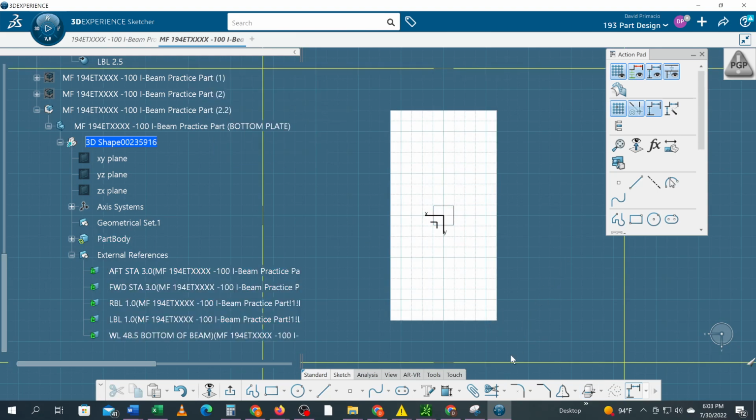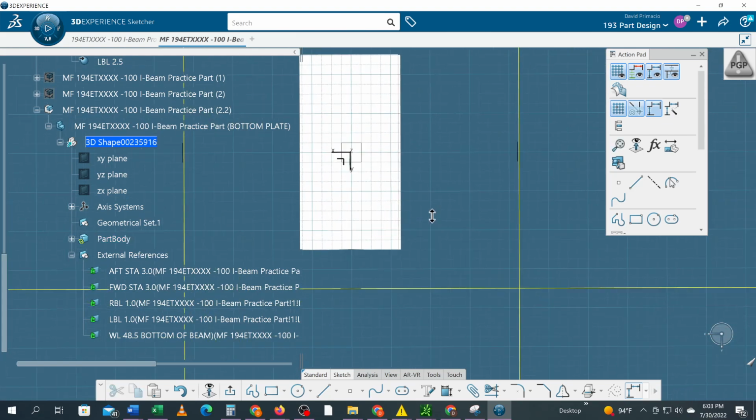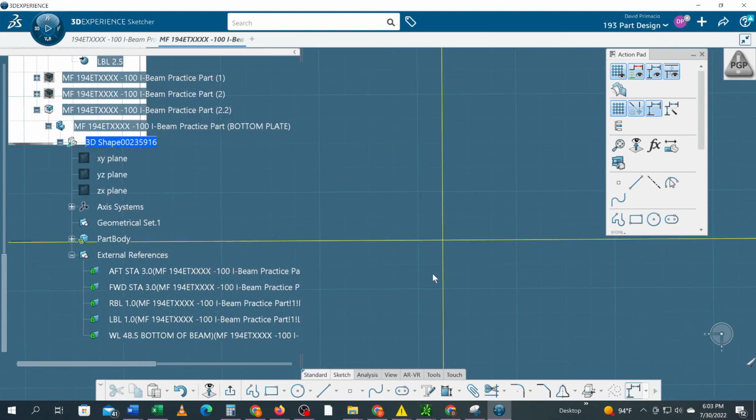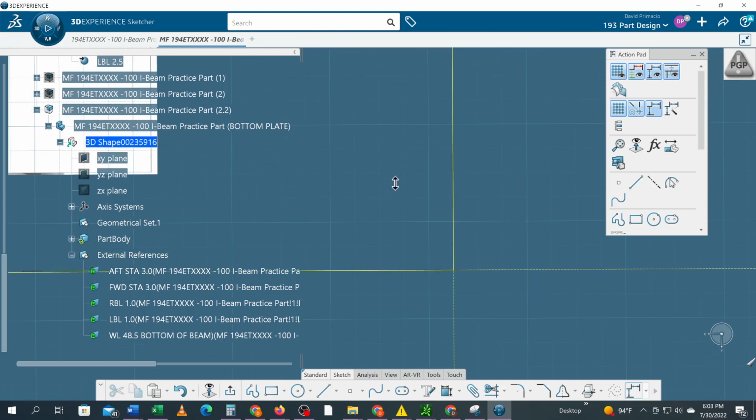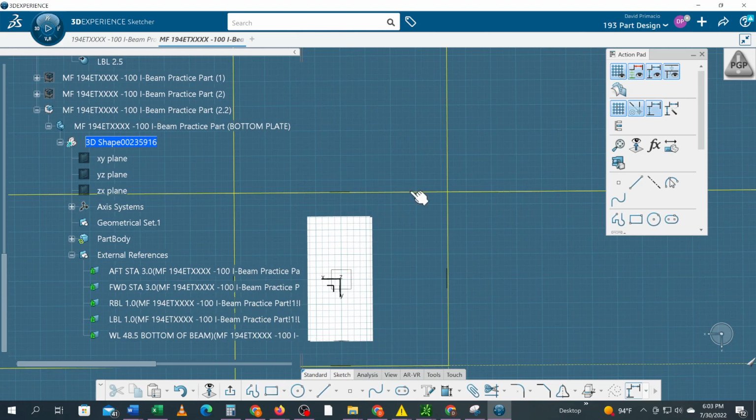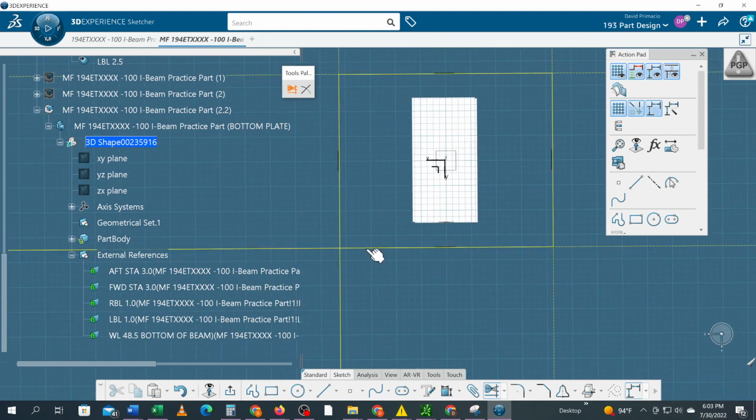And click off in no man's land and then double click the trim command and trim up the lines. And I come over here and trim these lines up. Sometimes you gotta zoom up close to make sure you're trimming the right lines. I didn't have trim active. I'll double click it. Try and keep it on. These 2 lines over here. Remember, always select the portion of the line you want to stay.